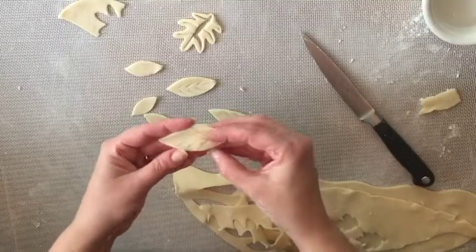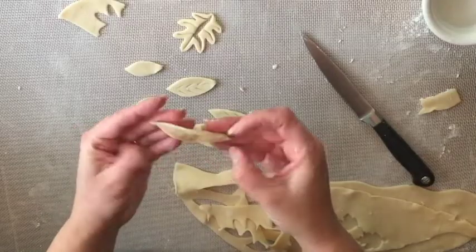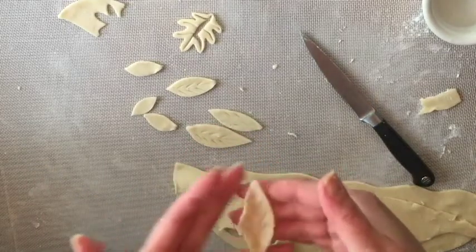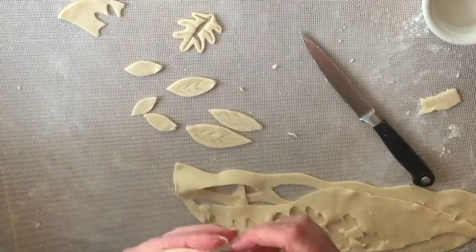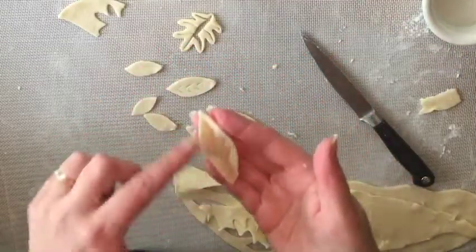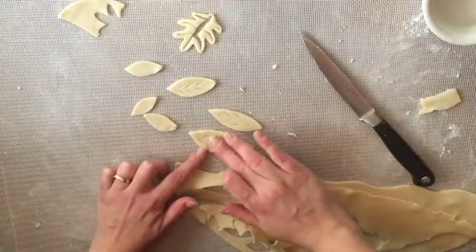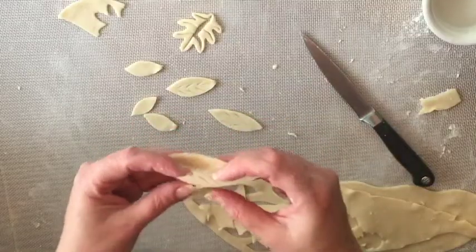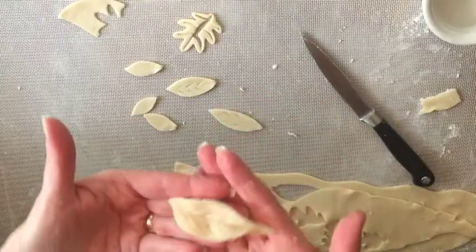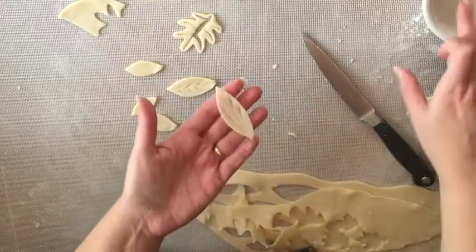The other thing I like to do once I indent it is give it a little bit of shape. I like to maybe crimp the edges so that you get a little bit of shape to them. Sometimes a little bit of moisture helps. In fact, let's do that. I'm just dabbing with some wet water. And then I'm crimping. And I'm setting on my baking sheet.